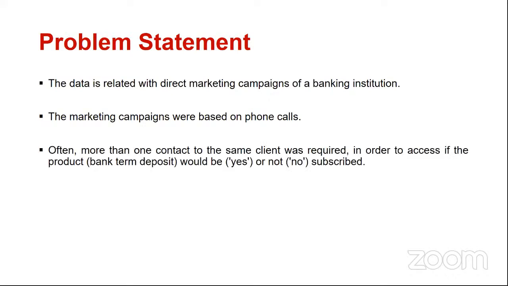Then, when the phone calls were made, usually the client, I mean the customer, might respond in two classes. The first class of response is, upon contact and explaining about the term deposit, a customer might say yes, that they are interested to buy the term deposit. So the banker or the telecaller assumes that the so-called customer might be a subscriber, that is, a long-run customer. But usually the majority of the contacts that the bankers or the telecallers make might also say a typical no as the answer.